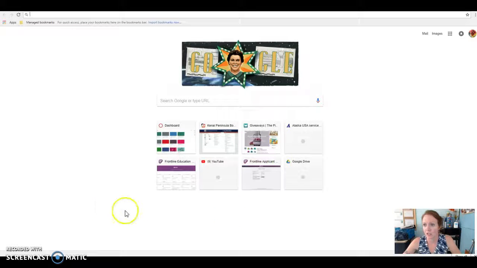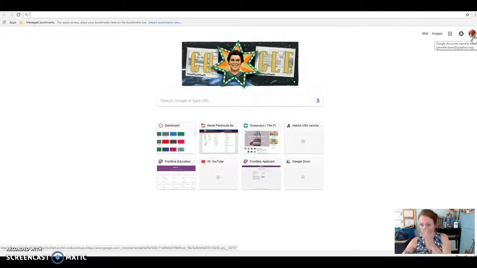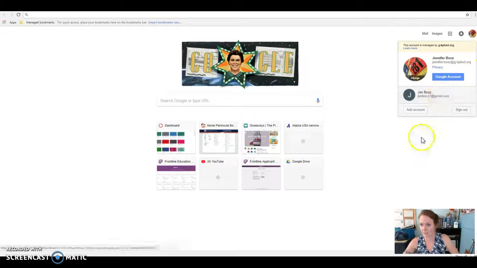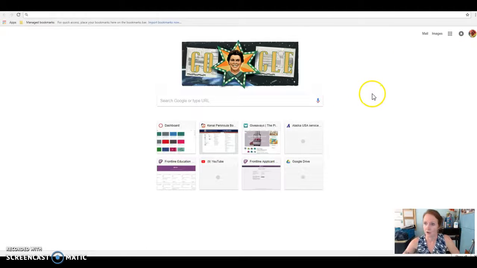Really important when you go ahead and open a browser, preferably Chrome when you're using a Google product, to take a look in the upper right-hand corner here and make sure that this is you and that you are logged into your school Gmail. When you're doing school work, you should use your school Google Apps for Education account and not a personal account. If it doesn't say your email here, you can click it, you can sign out, you can change accounts, etc.